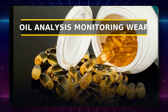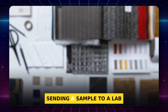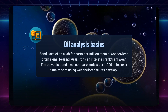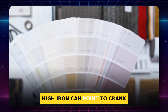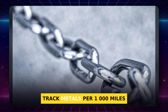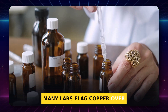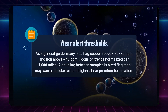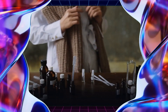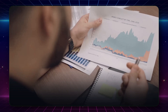Used oil is engine blood. Labs find metal particles, and trends reveal wear. Sending a sample to a lab gives you parts per million of metals. High copper or lead often signals bearing wear; high iron can point to crank or cam wear. The real power is trending — track metals per 1,000 miles, not just a single number. Many labs flag copper over about 20 to 30 parts per million, or iron over about 40, as warning zones. A rising trend, especially a jump that doubles between samples, is a red flag.